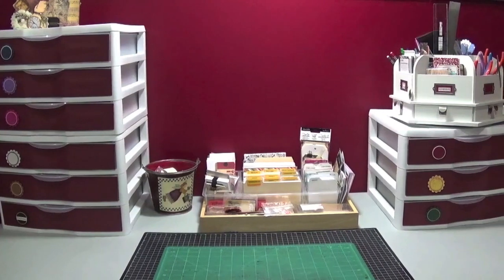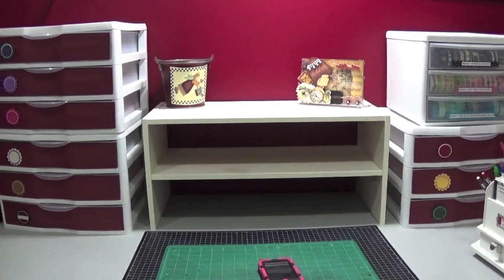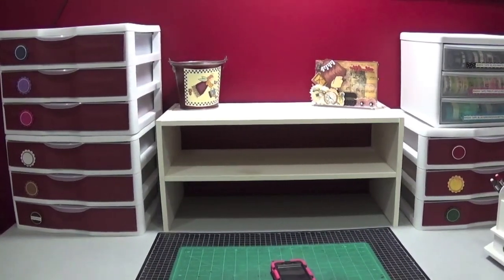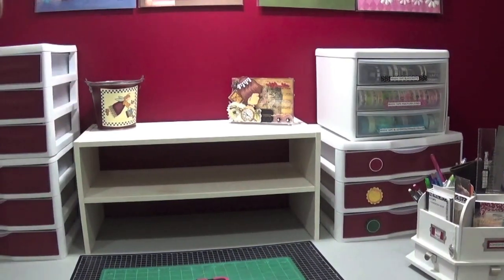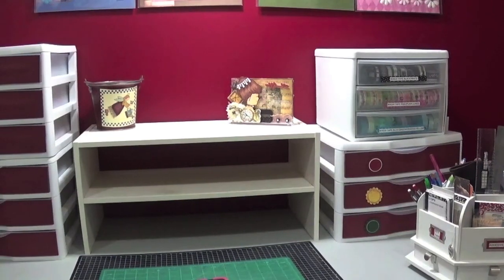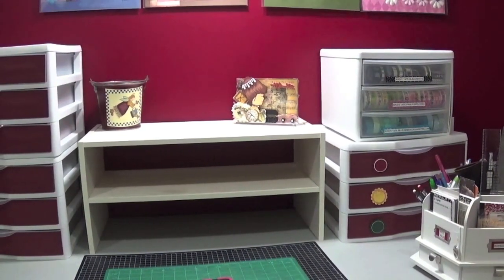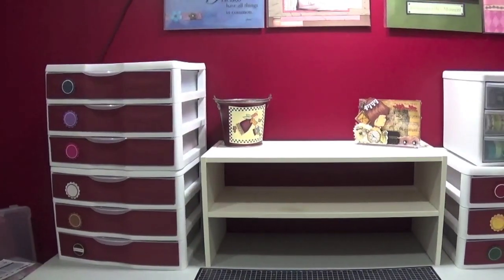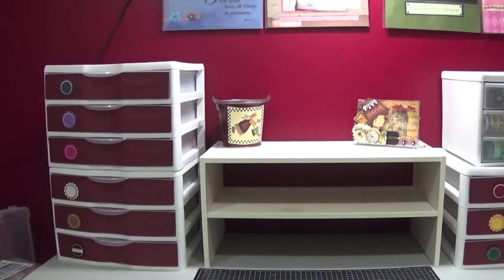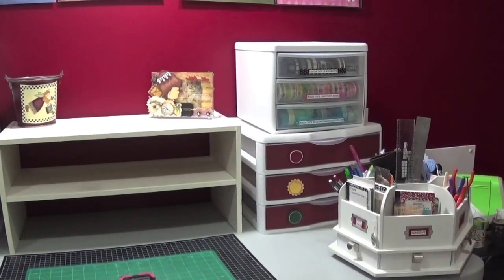I think this is finally how I'm going to have my desk set up. I thought, why not have the best of both worlds — the shelf and the drawers — so I have the shelves in front and the drawers on either side. Because it wasn't symmetrical, I put my washi tape on the white drawer unit, but it turns out it's not the exact same drawer, so I'm going to find another matching unit and transfer my washi tape over and put the red paper on it — I did some watermark stamping on that paper, shown in my room tour video from a couple years ago.